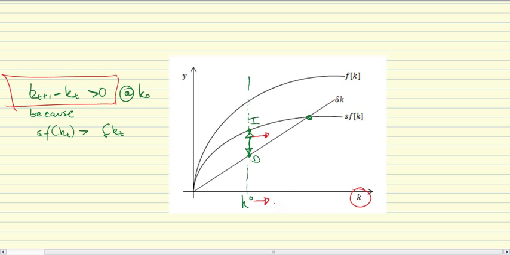So the production structure, we were initially at this point, and as KT plus 1 minus KT is positive, KT increases. So the process is moving up along here to a new point where we have a higher capital stock that we could call K1. Here we have Y0, and then we have Y1.